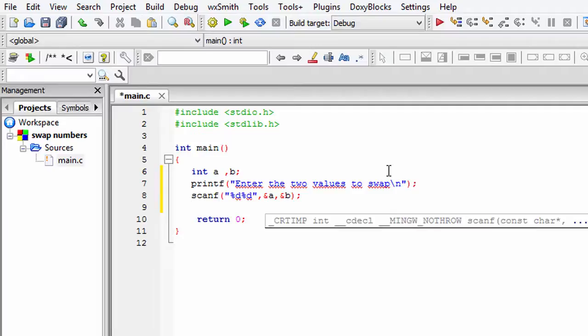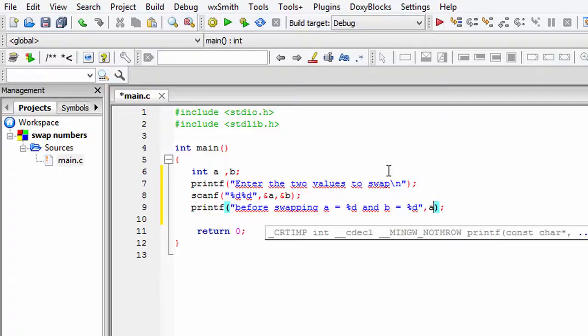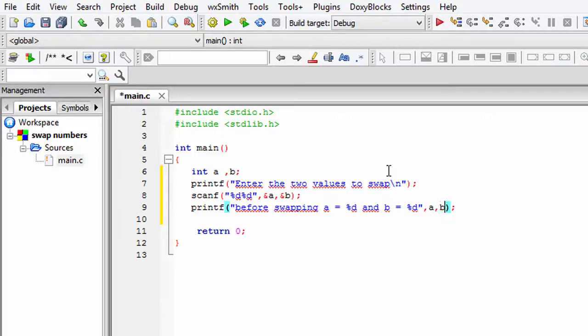Now using a printf statement, we're going to say before swapping, A equal to %d and B equal to %d, referring to A and B here.